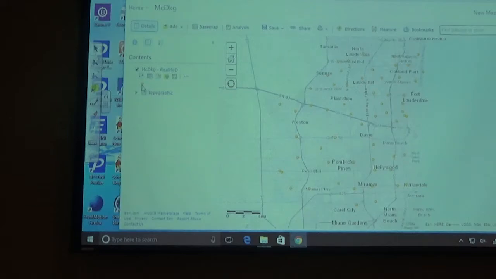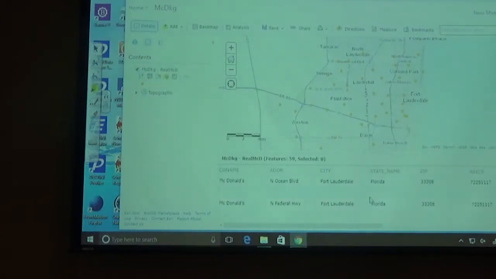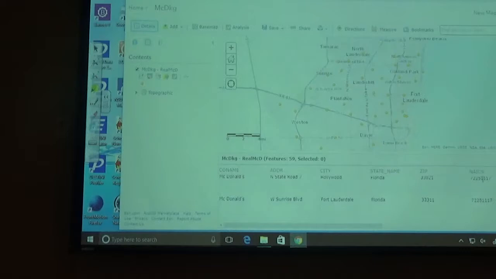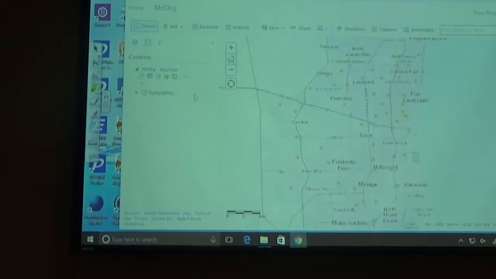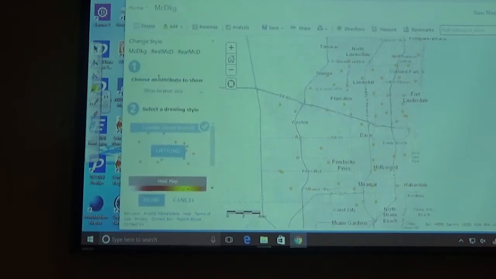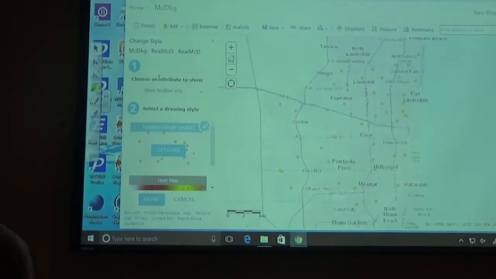Yeah. Single dots, single symbol. In ArcMap we call it single symbol. I could show the table, pops up. You have seen this before. Yeah? And the next one is change style. If I do that, oh Lord, all these functions are coming.